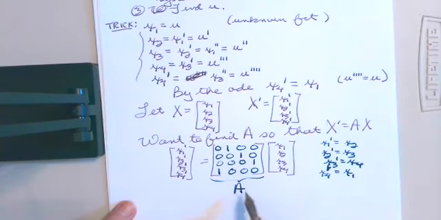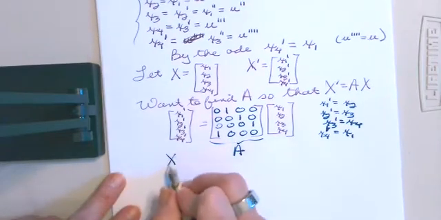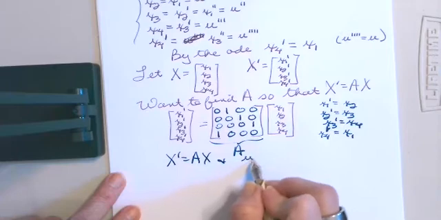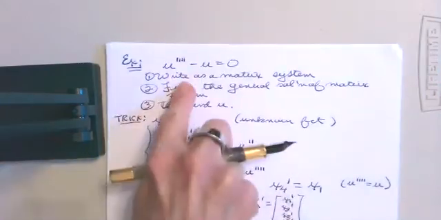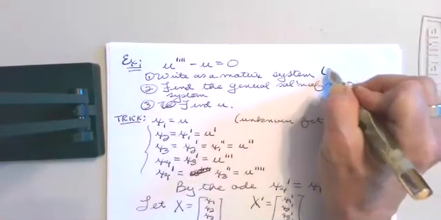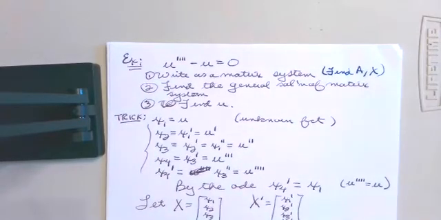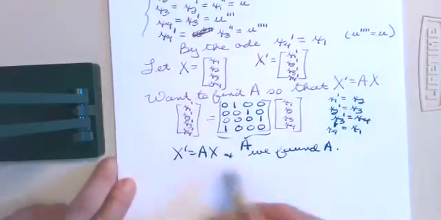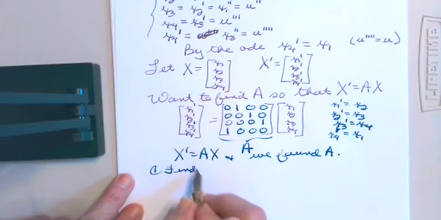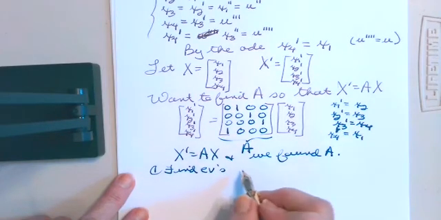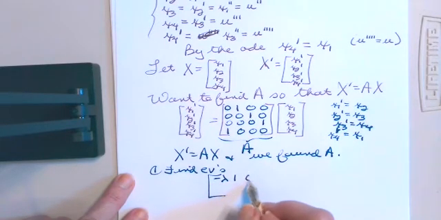Now we figured out what A is. And now we have to solve this. So we have x prime equals Ax, and we found A. That's step one: write it as a matrix system, that is, find x, A, and x. Okay. So we did that. Now we want to find the general solution of this matrix system. So now we start on that part. So you find the eigenvalues. Okay, so that gives me A minus lambda I. That means I'm subtracting lambda off the main diagonal.